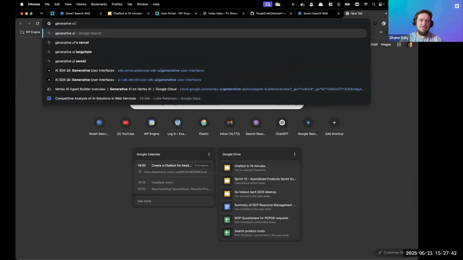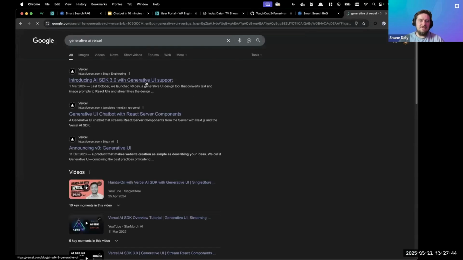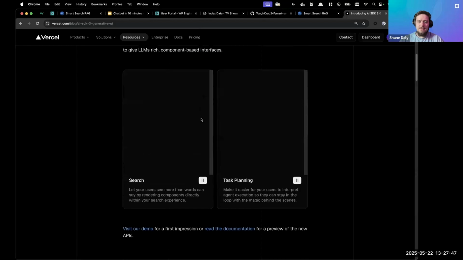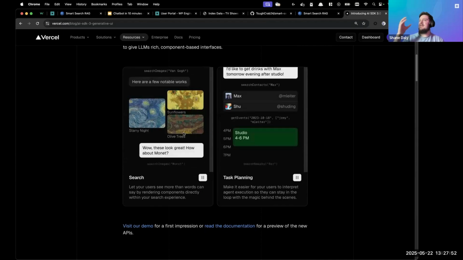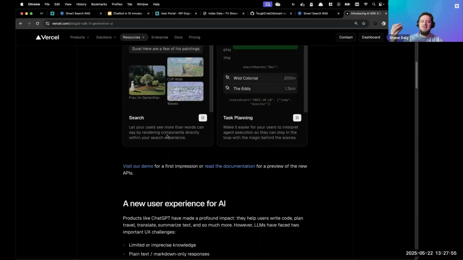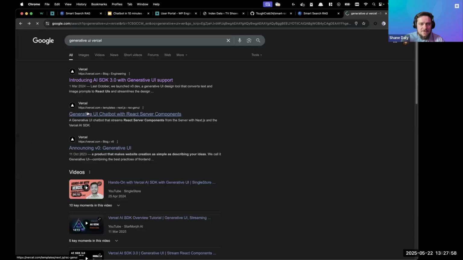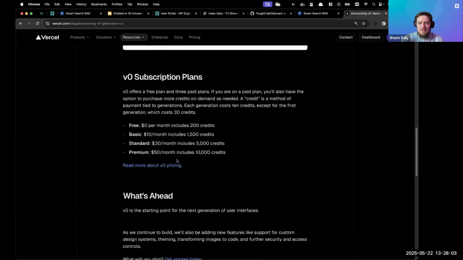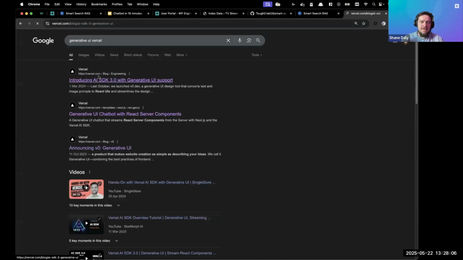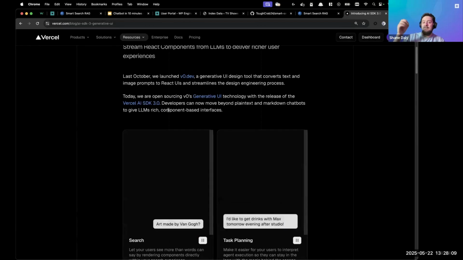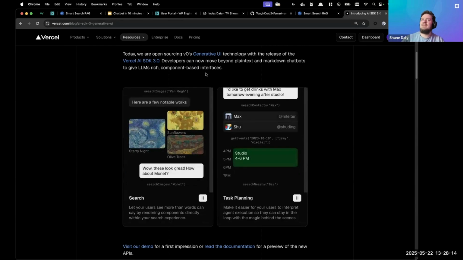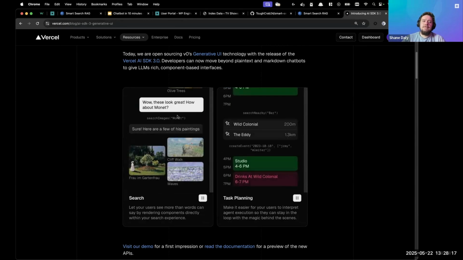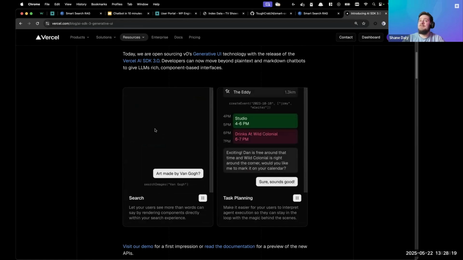Yeah, there we go. So just to dig into this a little more. You can have the over and back chat, but then you can start showing widgets based on the tool's output. So if you imagine the weather, there was a really good weather one. Okay, can't find it. But there was one where you asked what's the weather, and the weather came back and it just showed sunny, rainy, for the whole week. So it was a nice interactive experience. And that's all baked into the AI SDK as well.